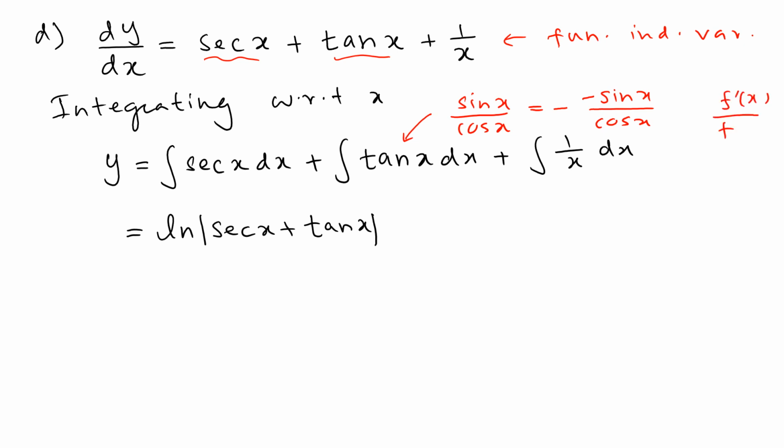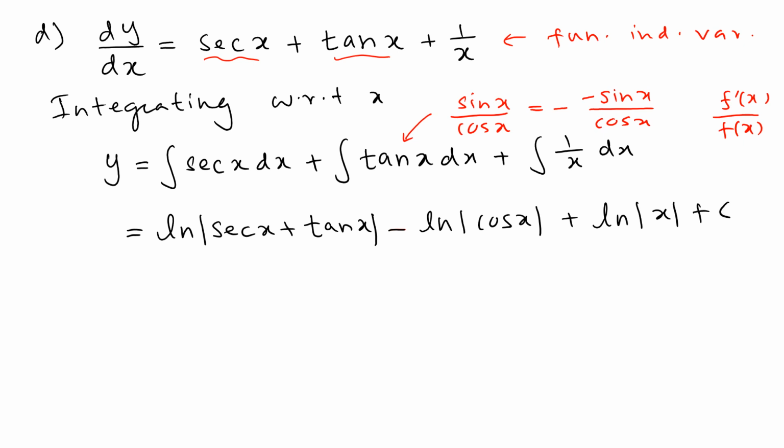So the top is the derivative of the bottom function. If that is the case, then if you take the integral, it is simply going to be the natural log of the bottom function, the same argument we use here. So you can write this one as negative natural log of the bottom function, plus, for 1 over x, we know that's ln of the absolute value of x, which is a formula you can also find there.